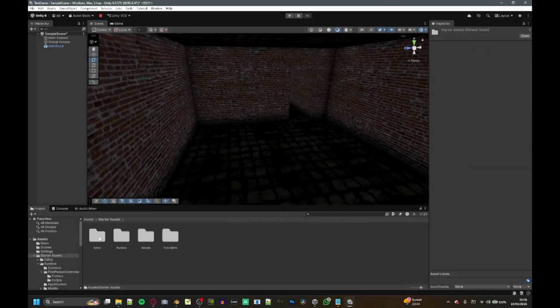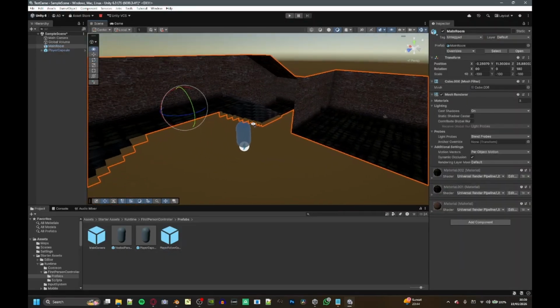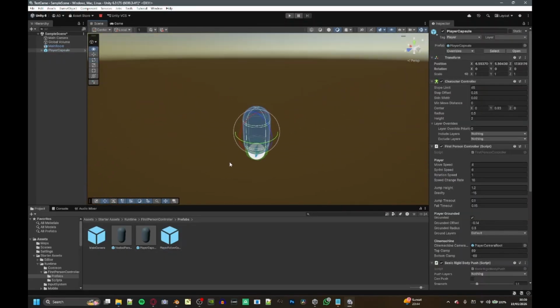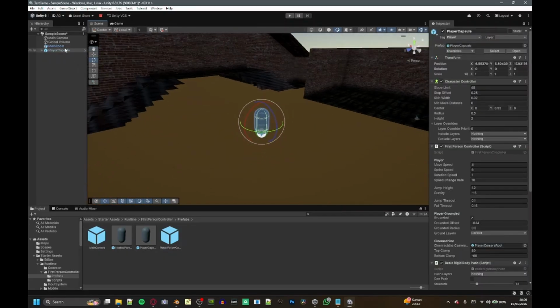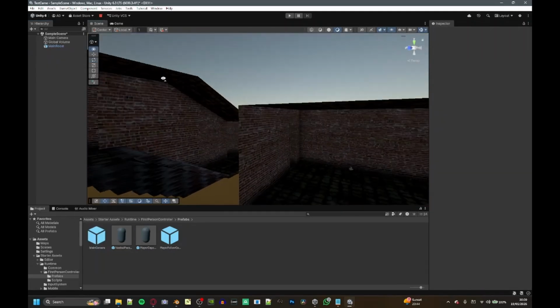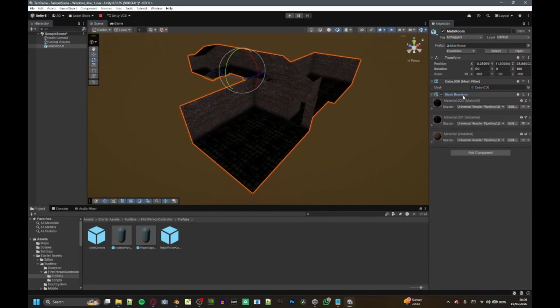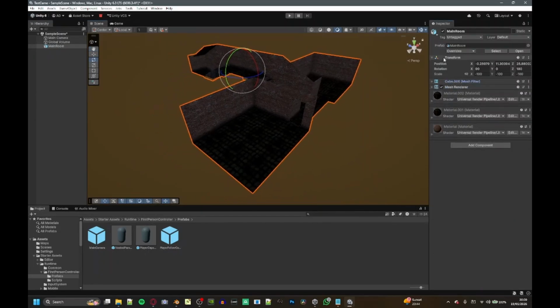Right, so now what we're going to do is we are going to have a look at the starter assets, find the prefab, and put you in there. Before we do that, we're not done. I made a bit of a mistake. So I need to add a collider to this.